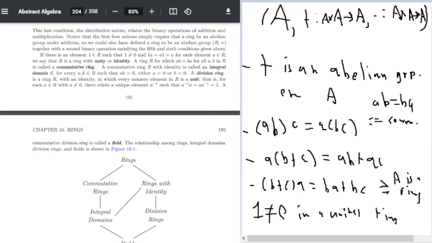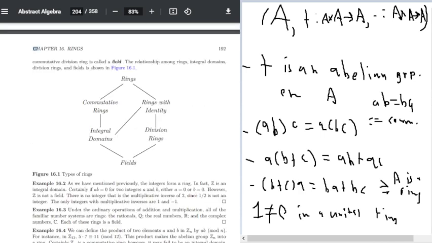So basically what this is saying is a division ring is a ring that is associative, has identity, and has inverses for every non-zero element. Which means that, as we'll see later, a division ring is a ring such that the non-zero elements form a group under multiplication. We'll see that specifically later, that 0 has absorption.